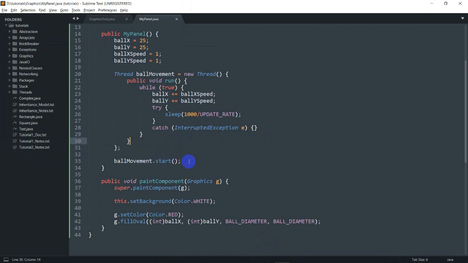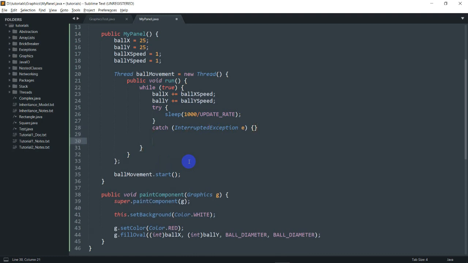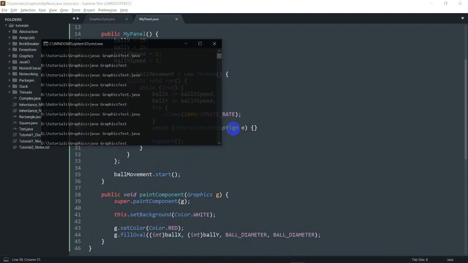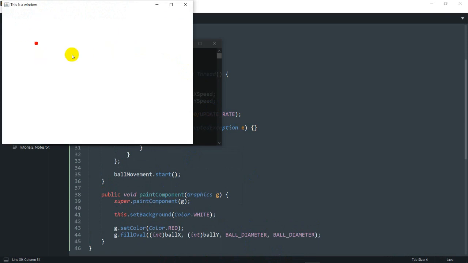So at the end of this loop itself, we need to call the repaint method. So that'll do the paint component all over again. And let's just compile this now and run it. So as you can see, this ball has now started moving. So there's something that I think it's really cool.